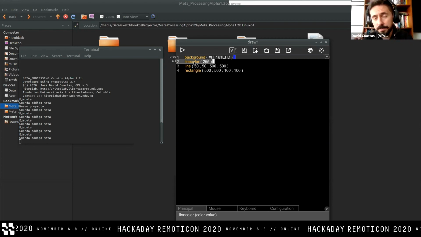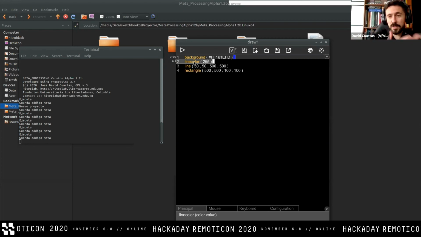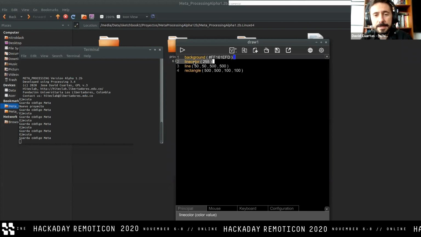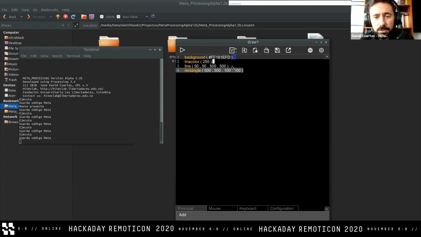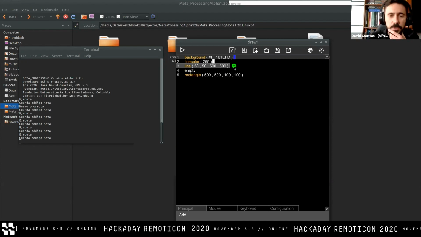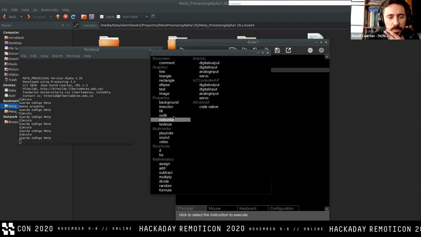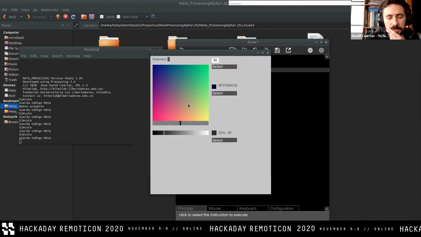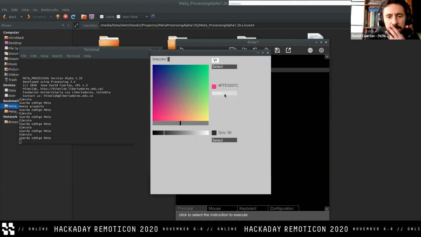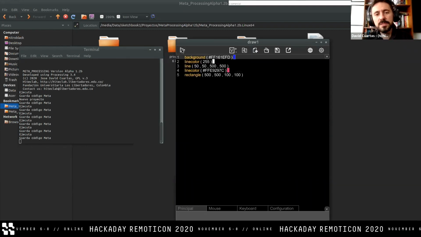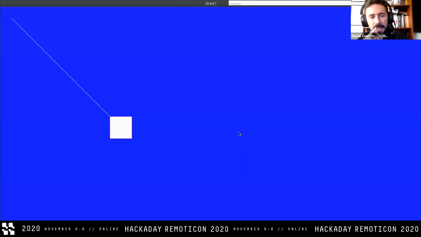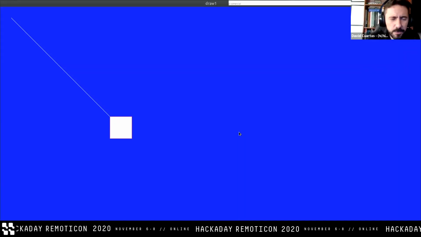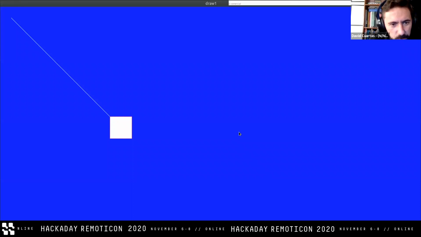The rectangle has a background and a line around it. So if I change the line color before drawing the rectangle, then it will be possible to see that. I will put, I don't know, this kind of pink. So then you will be able to see that the line is white, and I don't know, because broadcasting it should be more pixelated.